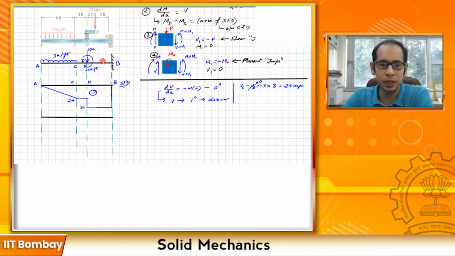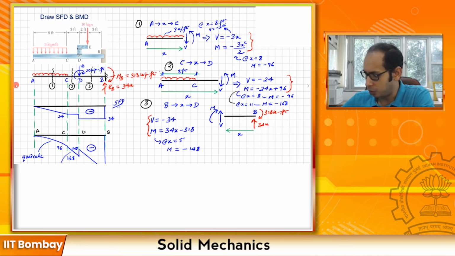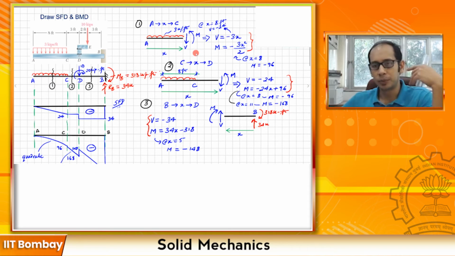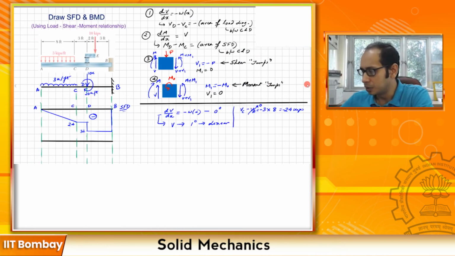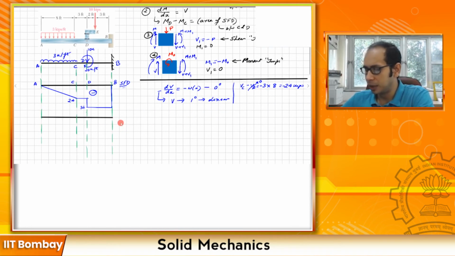So you see how easily we derive the shear force diagram, and if you compare it with what we got over here, it's the exact same thing. But to derive this, I had to write the equations for the different points, and the problem gets more complicated if you have more sections to draw, or more loading. So now that our shear force diagram is done, let's go ahead and do the bending moment diagram.